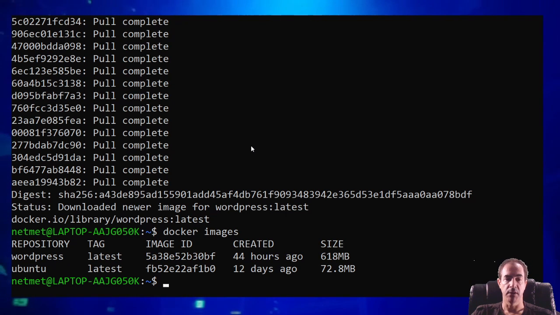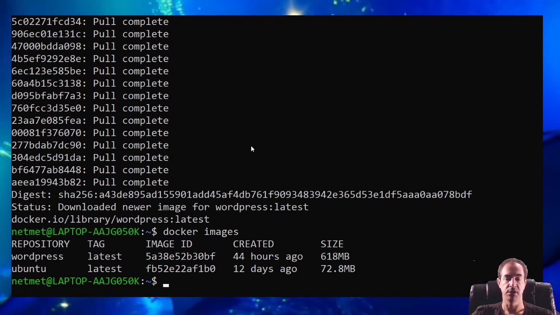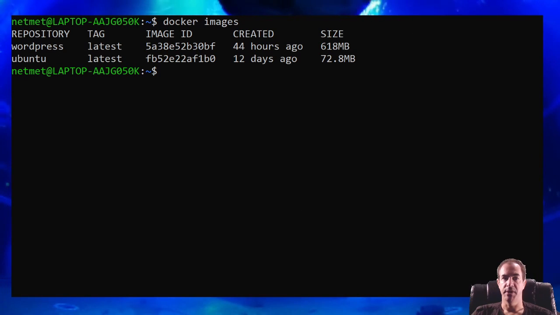Now, one last thing to say about repositories, you can set up your own repository local to your network that you can pull from. So a lot of companies and facilities out there utilize their own internal repositories. That way they have some governance over what containers are allowed to be used, what is actually being used inside the company, et cetera, et cetera. So in that instance, when you set up a docker pull, you would point it at an internal repository to do so. Okay, so now we have done a docker pull and we've done a docker images.